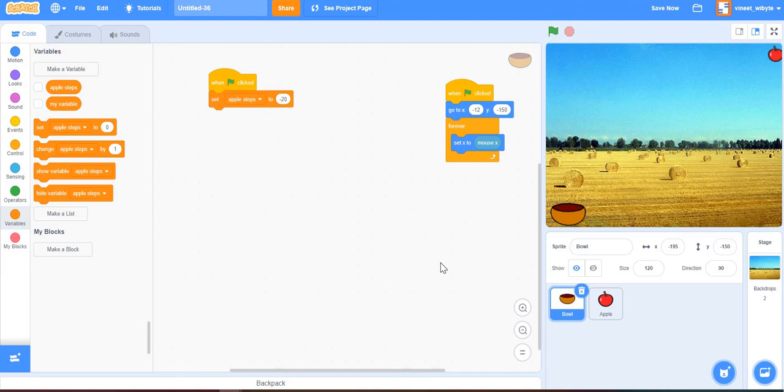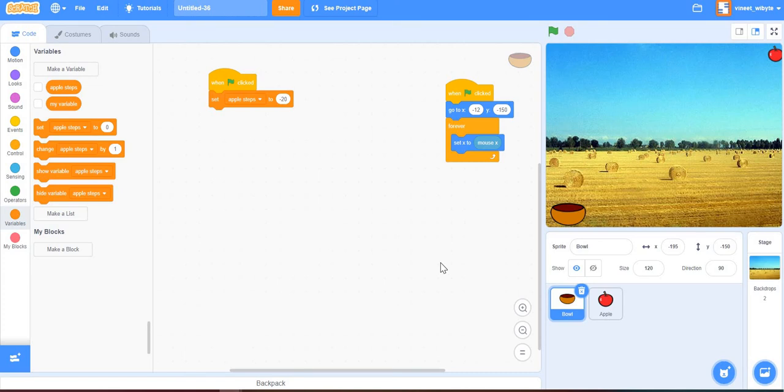So now let's add a little bit more code. I can tell the bowl that, look, if I catch apple, please change the score by some number. Remember, in my game, I wanted to give Apple 10 points. So I will write a little bit of code for the bowl. You could also do it in Apple, but it's just convenient in this case to put it in bowl, and it will become somewhat clear as we go about this.